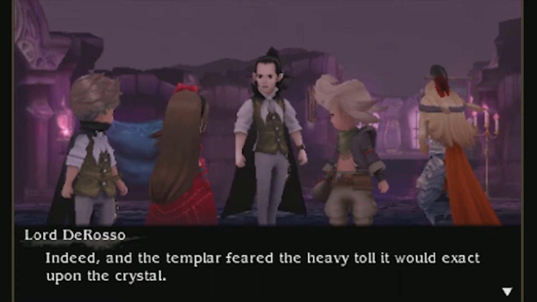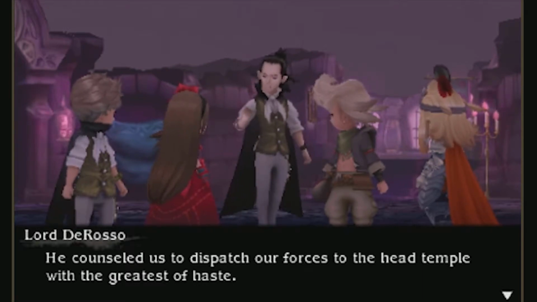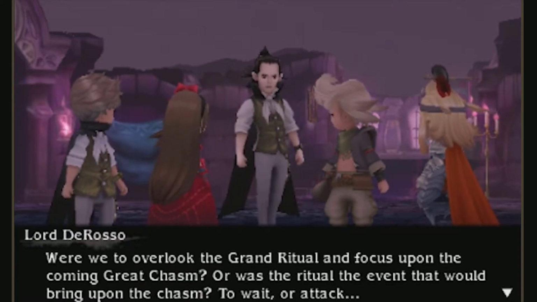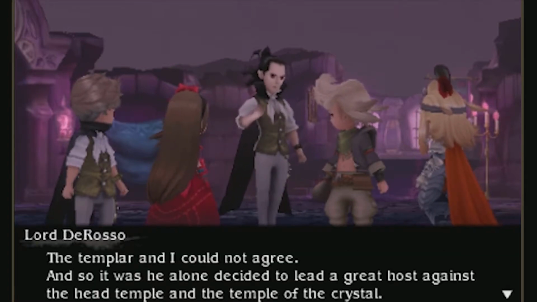Indeed, and the Templar feared the heavy toll it would exact upon the crystal. He counseled us to dispatch our forces to the head temple with the greatest of haste. Were we to overlook the Grand Ritual and focus upon the coming Great Chasm? Or was the ritual the event that would bring upon the chasm? To wait or attack? The Templar and I could not agree, and so it was. He alone decided to lead a great host against the head temple and the Temple of the Crystal.